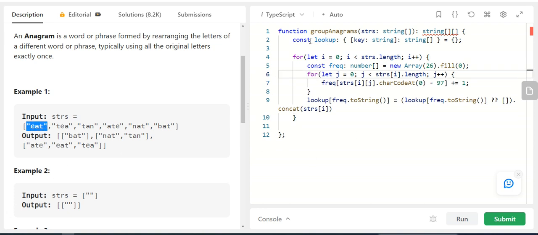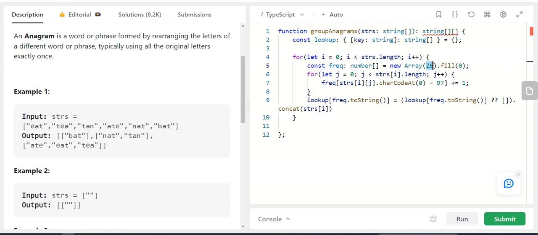Okay. So this is our first iteration for the string eat. Now in the next iteration, we reinitialize our frequency to an array of 26 elements filled with 0. Then we run a for loop on the characters T, E, and A, and find out on which index we have to add 1.